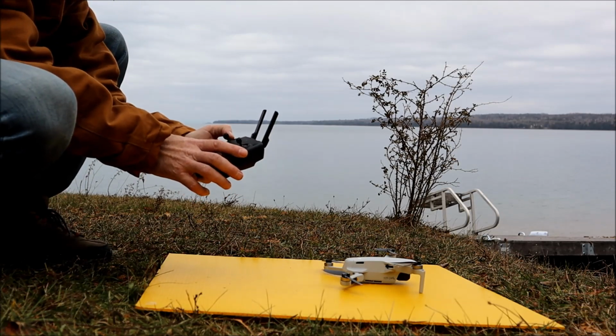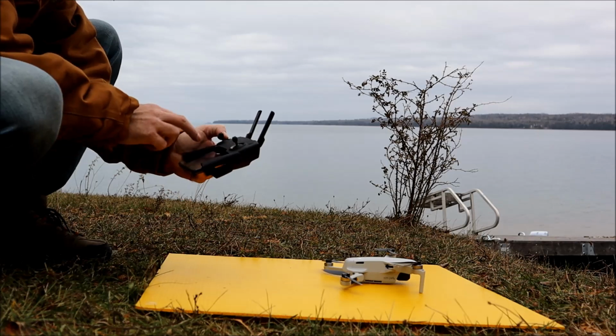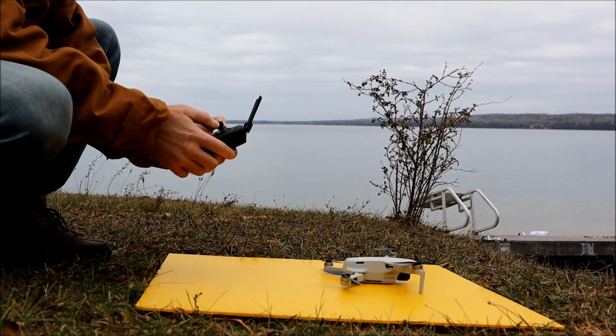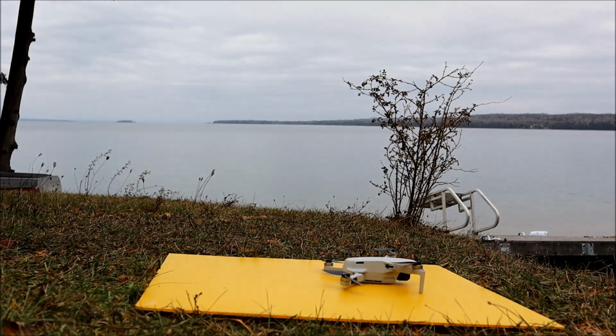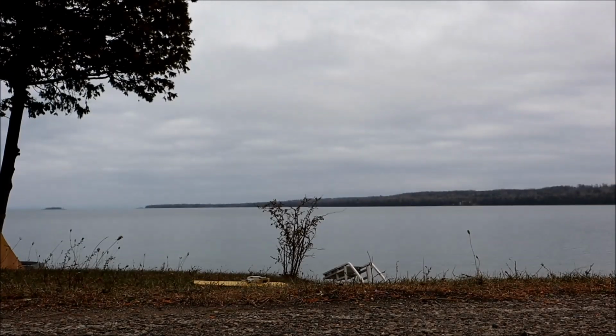There's a lot on the screen. Alright, so tap here. Oops. So take off. The aircraft will automatically take off to an altitude of 1.2 meters. Do not take off in confined spaces or crowds. I better back up because it's going to go right up in my face. I should probably back you up too. So let's move you a little bit so you can see the whole thing. There, how's that?